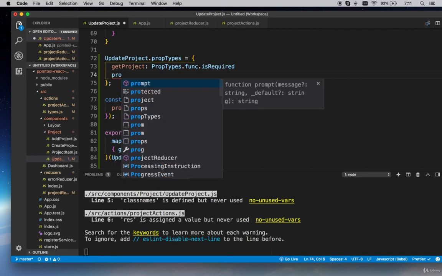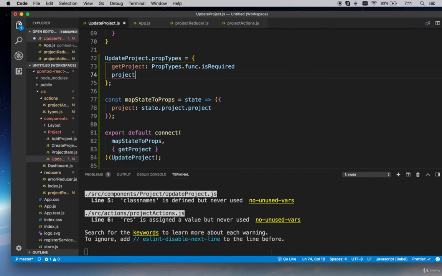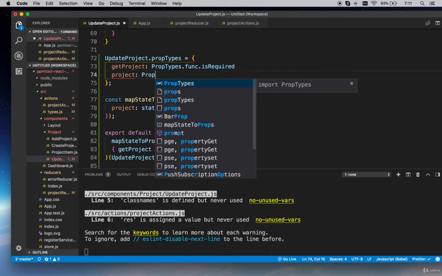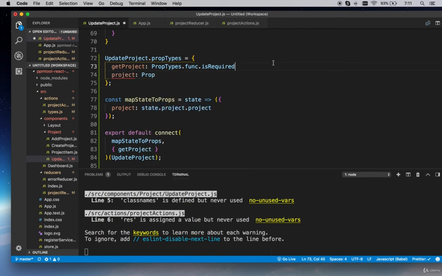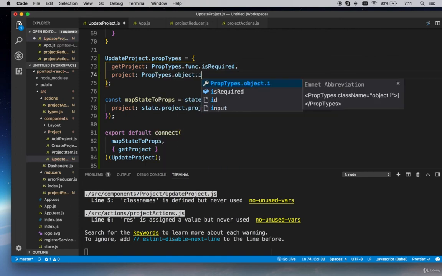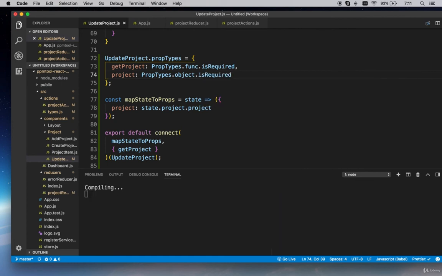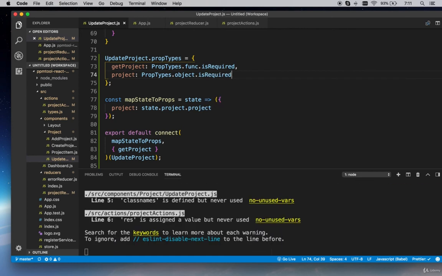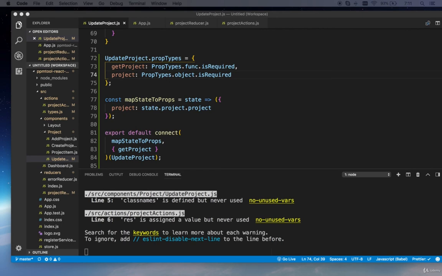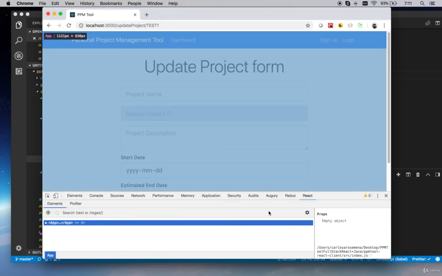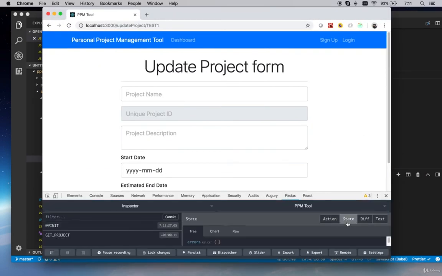It's project propTypes. Obviously, we need a comma here. It is required. So now we have this in place. I think we should see something different in our application, and we're going to find out together.